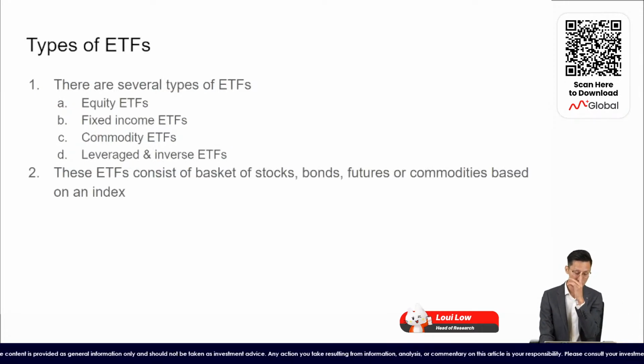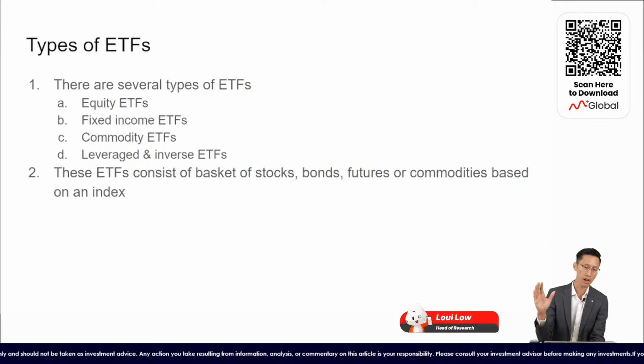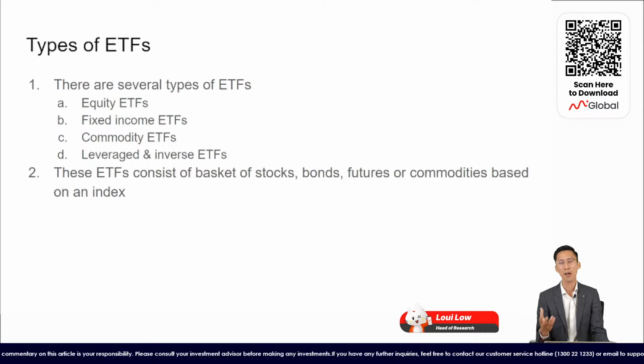Okay. So let's go into the types of ETFs. There are so many types of ETFs. We have equity, so just solely focus on stocks, or even the index itself. Like just now, what we mentioned is S&P 500, so it tracks the index. Or you can look into HSI, Hong Kong Hang Seng Index, and Hang Seng Index also has its Hong Kong bull or bear direction ETFs.